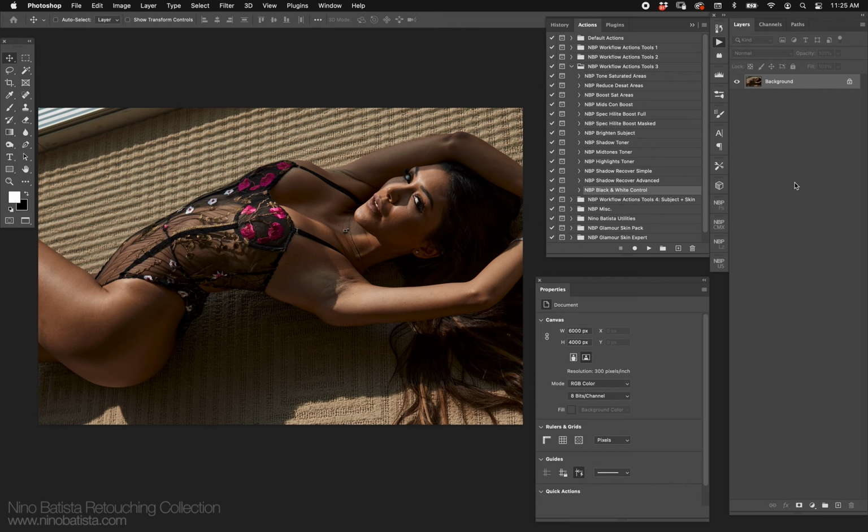So that's Action Pack 3, or tools number 3. Take a look at those, play around with them. As a reminder, again, like I say in all these action videos, they're not supposed to be used every single shot every single time, but they give you flexibility to get really creative.